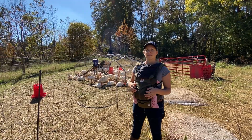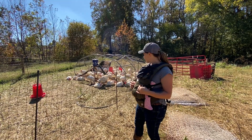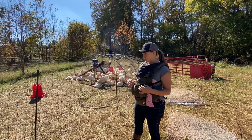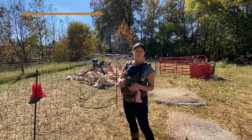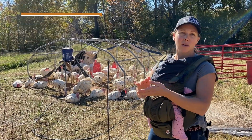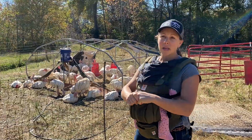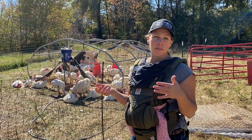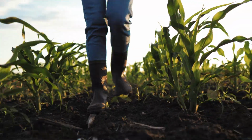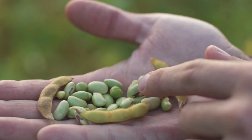Talk about the feed. Like what kind of ration are you giving them, in terms of the label, whether it's organic, non-GMO, or conventional, and what are some feed ingredients? Yeah, so this feed is a corn soy base, meaning corn is the primary carbohydrate in there, soy is the primary protein in there. It is from a local non-GMO farm, a grain mill. They grow all their own grain. They mill their own feed, and so right now they're on a standard broiler ration.